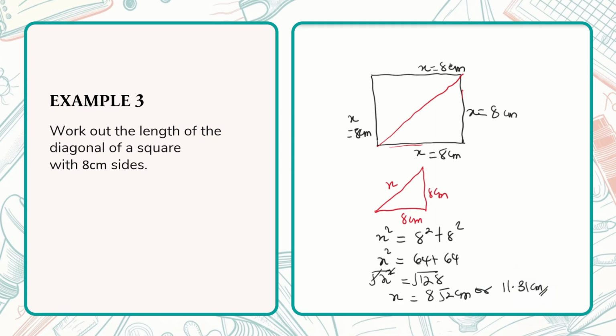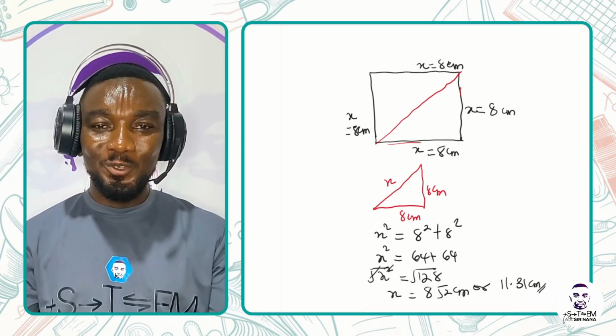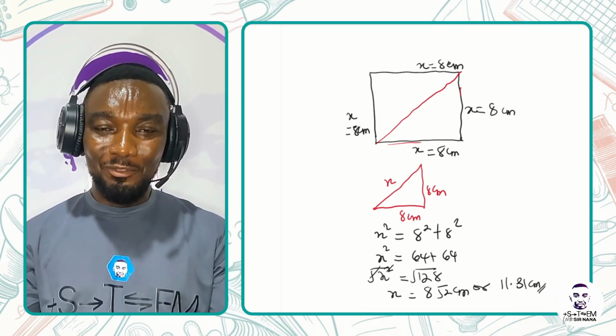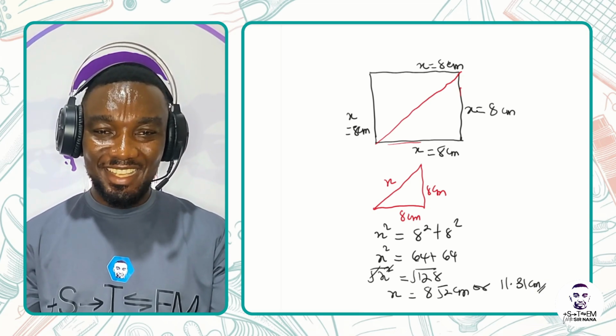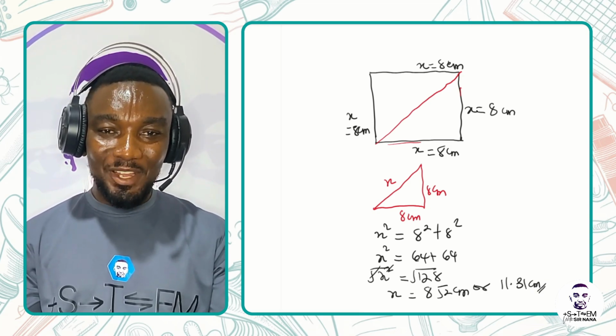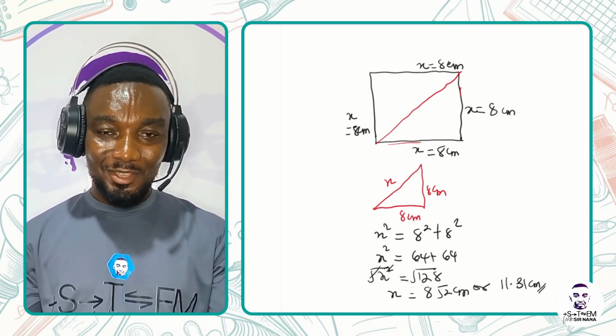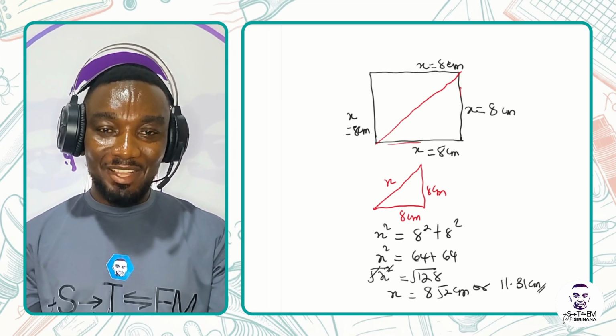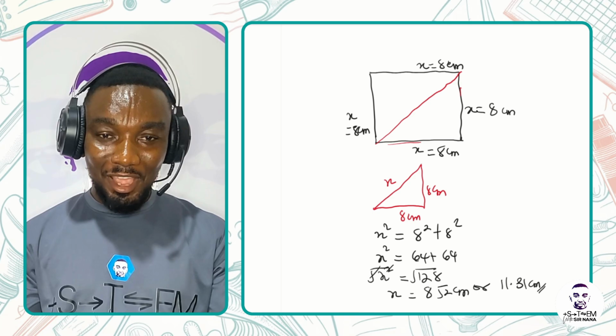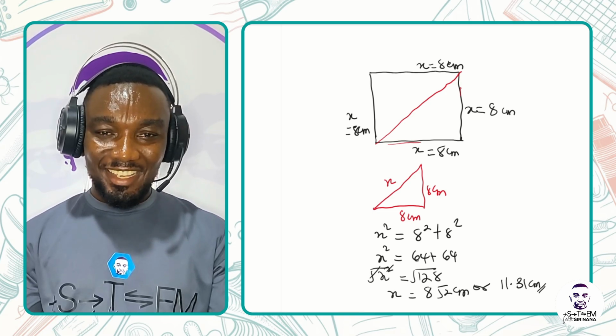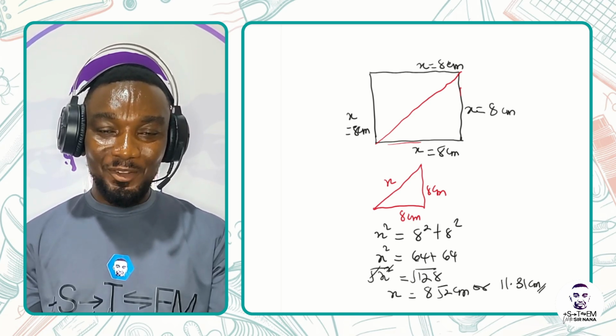In this lesson, we have basically gone through the process of looking at some application questions in relation to Pythagoras theorem. We've seen how we can solve application questions. You visualize it, you write out your information, and then you find what they are asking you to find. In our next lesson, we are going to begin a whole new topic. We are looking at vectors.